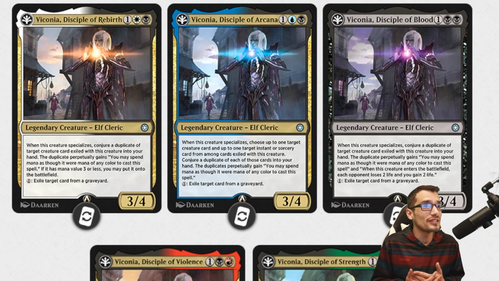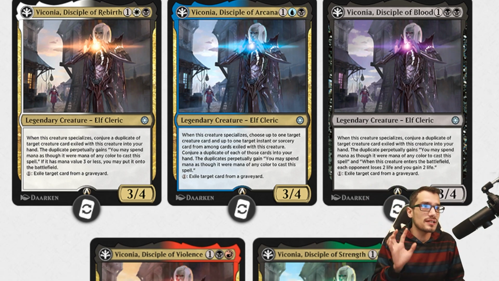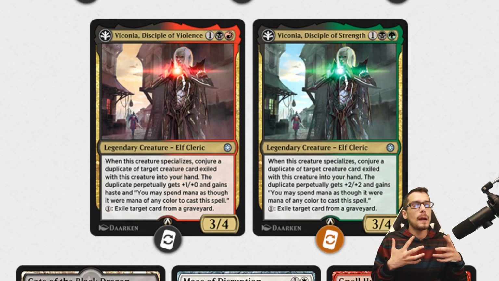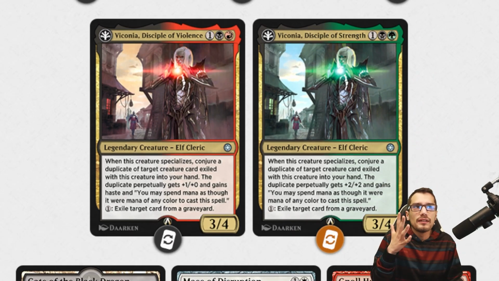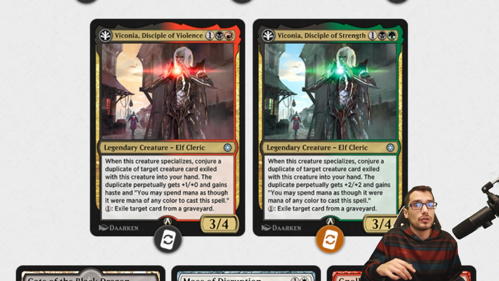The duplicate perpetually gains, and you may spend mana as though it were any mana to cast this spell. And then when this creature enters the battlefield, each opponent loses 2 life and you gain 2 life, right? So you can see how all of these different specialization abilities can come into play, which I really think will open up the variety of decks that we're going to be seeing, which is super exciting because it's one card that you can now play within basically 5 different decks, which is very cool.